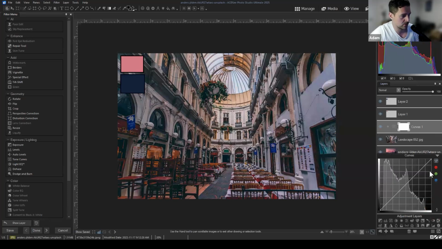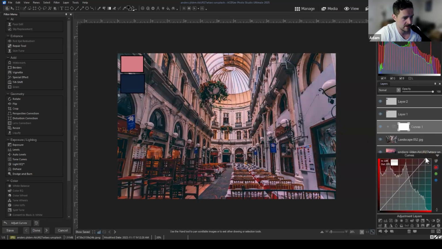And then let's play around with, first and foremost, probably magenta. So we're going to go into, actually, let's go into red, and we'll start there. We'll add this red, and we'll add some magenta to the highlights. So what that would look like is we take our curves adjustment here, and we want to add red to our highlights. Keep in mind that we're trying to get a color that's closer to this.